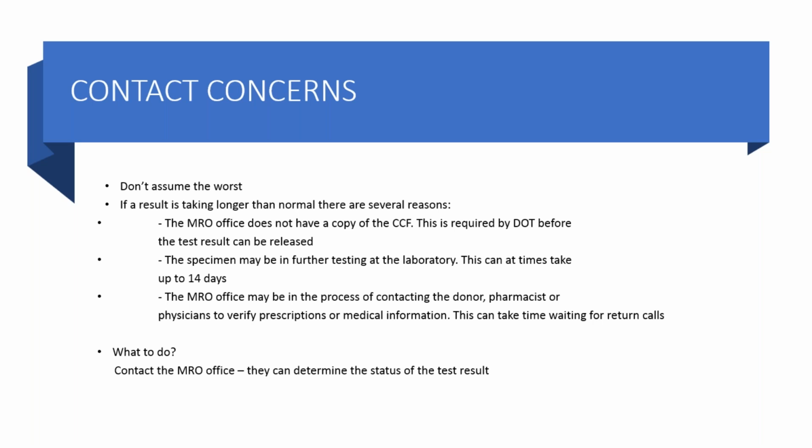If you've ever taken a look, or if you're a specimen collector, the donor's signature is on copy one, so they really don't have to have that separate copy. So we're really not chasing around a copy two with non-DOT test results. So that sometimes moves a little bit quicker. But we must have copy two in order to release a DOT test result. So that's usually the primary culprit if there's a holdup with that.